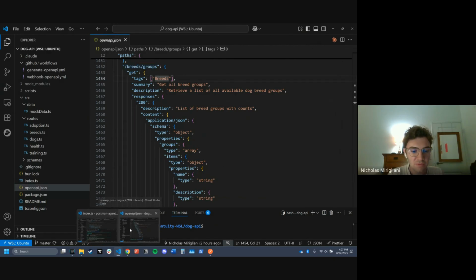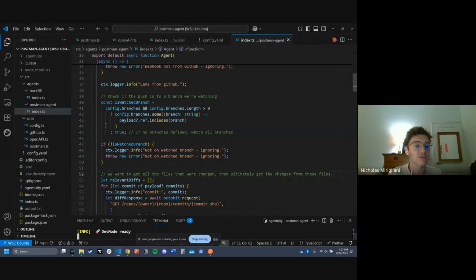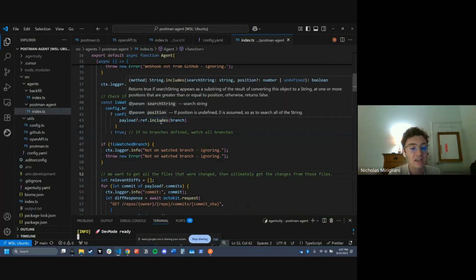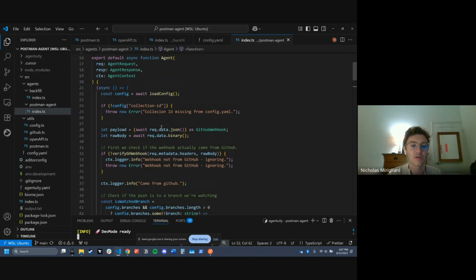The part that I'll be demoing today in my agent has two components. There's one that's creating a Postman collection from a schema. So if you already have an API in production or something, this part will be able to convert it to a Postman collection. And then the second part, which is still in the works, is going to be updating it and creating some examples through an agent based on the changes that you make to your repo.